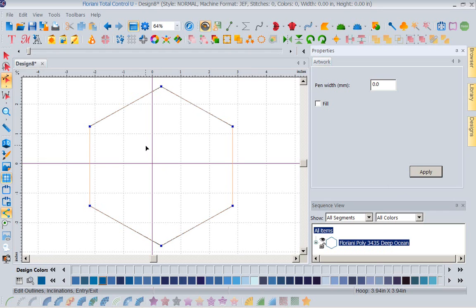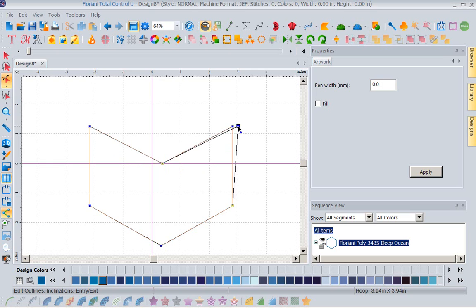Now what this does is, notice when my cursor gets close to one of these points, it turns blue. It says, Kathy, you're close enough for me to grab it. Now I'm going to hold down my left mouse key and drag. See, I can change the shape of my object by selecting my shape tool, and then I can work with my control points. So I can come in here and move these, change these.